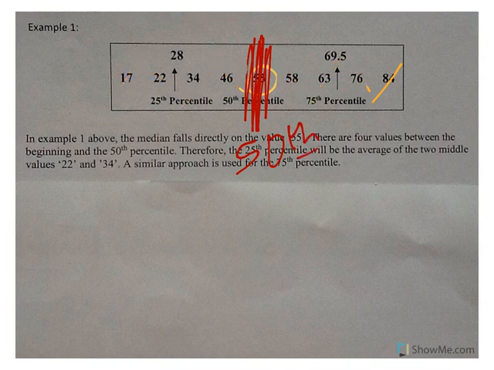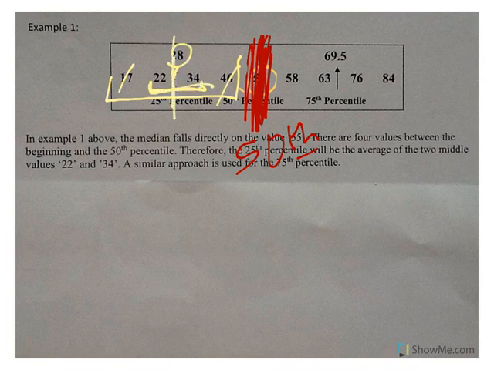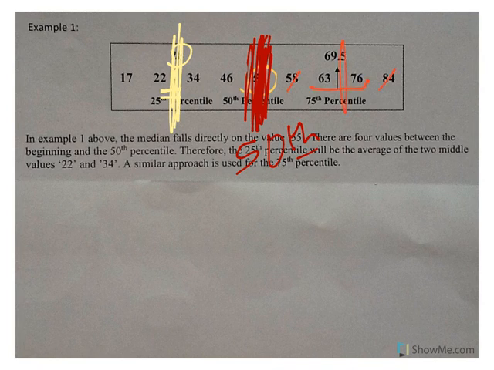Now, I call it like chopping down trees. I chopped down that 55 tree because the median went directly through it. If you chop down a tree, it is dead. You cannot play with it again. So I killed that tree. Now, I'm looking up here. I have 4 numbers. Well, if you're trying to find the median, these 2 are in the middle, and they show you 28, right? The median is in between them. So 28 is the tree that we chopped down there. And on the high side, here are my 2 middle numbers, 69.5 is the tree.